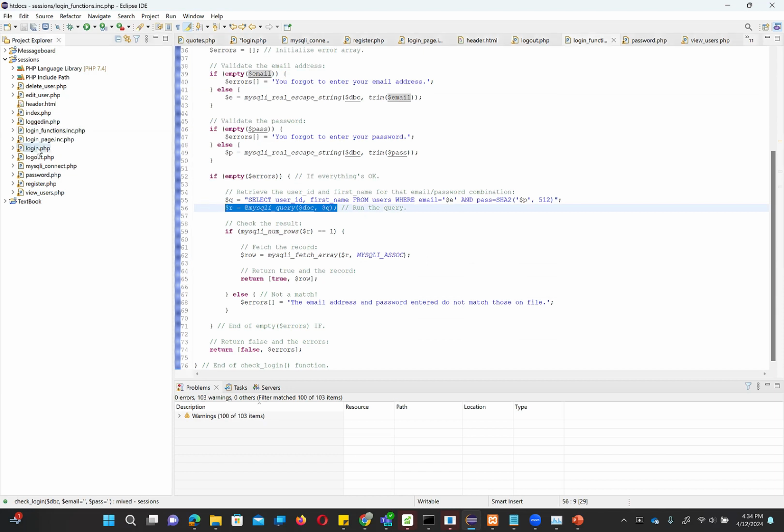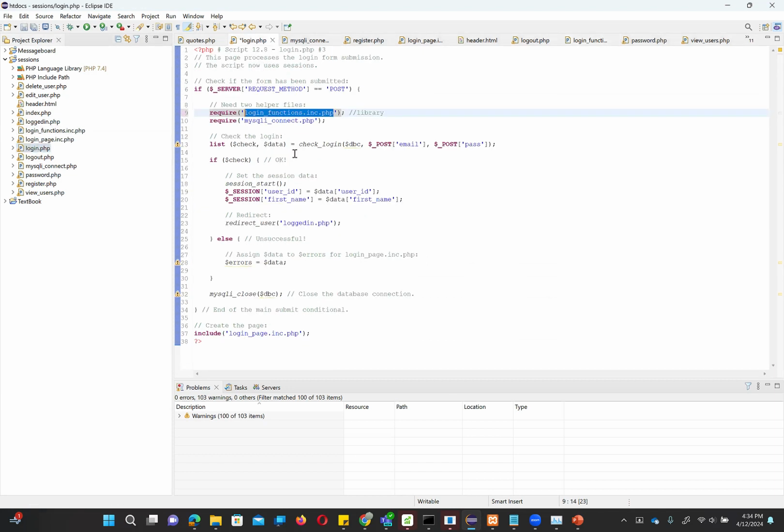Okay, so let's go back to the login.php. As you can see, we first include these files, and then we use this check login function that was defined in login functions.inc.php, right?